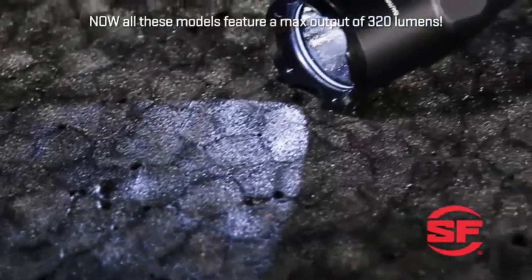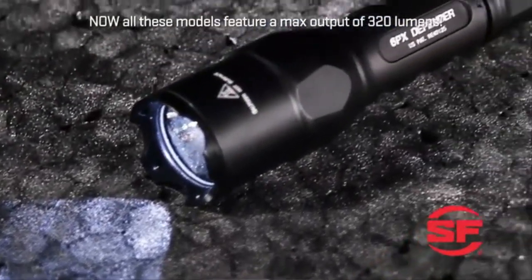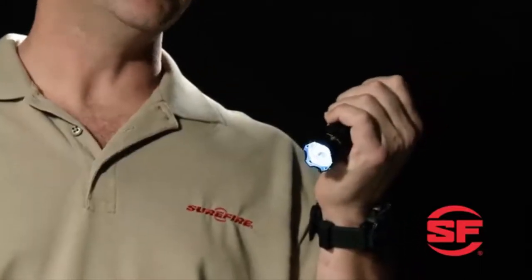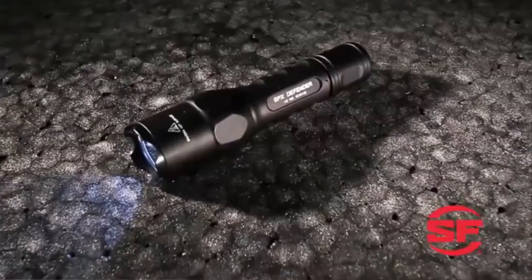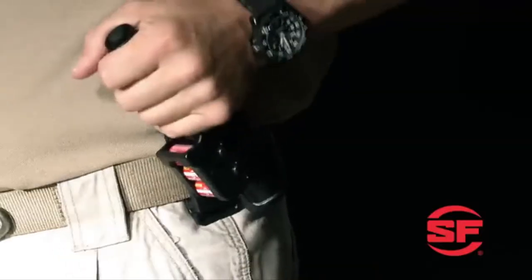This is a 200 lumen single output light and features a click type switch, which many civilians prefer. Just press for momentary on activation, press further to click constant on. Like every other light in this video, it easily fits in a Surefire's V85A holster.